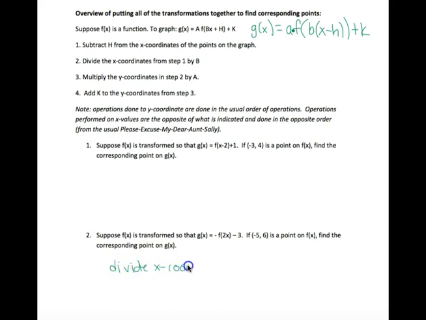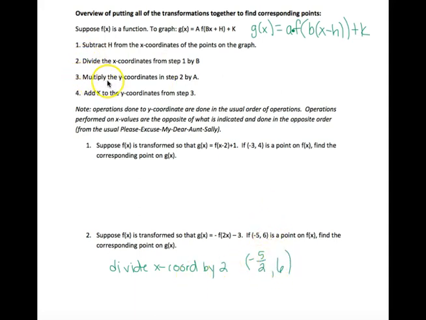So that means the first thing I'm going to do is divide the x coordinates by 2. So the x coordinate is negative 5. When I do that, I get negative 5 halves. Do not use decimals. Remember, unless there's a decimal in the original problem, or the directions tell you to, or it's a real life situation. Notice it did not say to change the y coordinate right now. So that's staying.